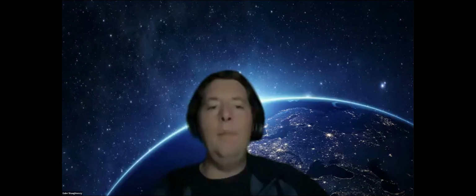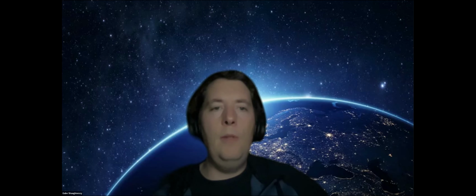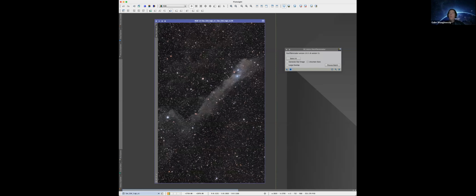But another cool thing that I like is that when you go into an image like this, this is one that I'm working on. This is a quick process of LBN 534, also called the Checkmark Nebula. And if you apply starless to this, you get to see a lot of extra stuff that's just not as present, not as pops out of the image with all the stars in some way contaminating the field.